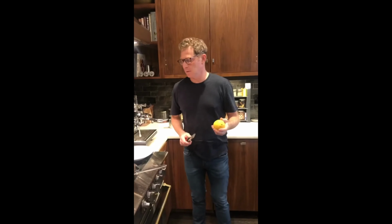I have a lemon, but before I cut into the lemon, I'm gonna take the zest off the lemon, so I'm gonna use that as well. Actually, you know what I'm gonna do with the lemon zest? I'm gonna put it right into the polenta. So, you get a nice lemony polenta underneath the shrimp. You want to use the zest, why not? It's free. Comes with the lemon.